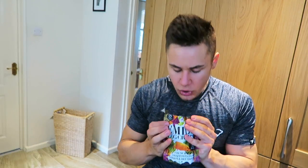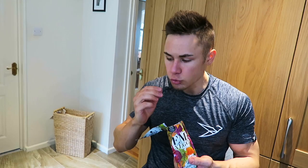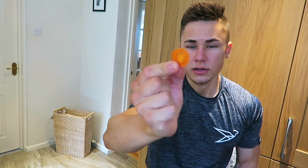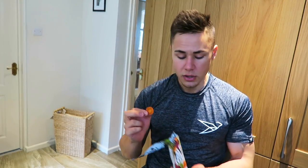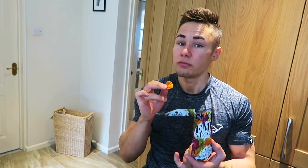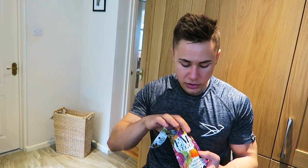Give these a go — not crazy amounts of smell coming out of the bag, but a little bit of a waft. That was a carrot. Mmm, that's really quite sweet. The best way to describe this — it's kind of like those vegetable crisps you get, but not as salty. Those vegetable crisps do have a ridiculously high amount of sodium in them, so this is an amazing alternative. Because there's not so much salt on it, it doesn't have that really pungent taste, but a really nice sweet flavor. With the carrot you definitely get that sweet aftertaste — really nice.